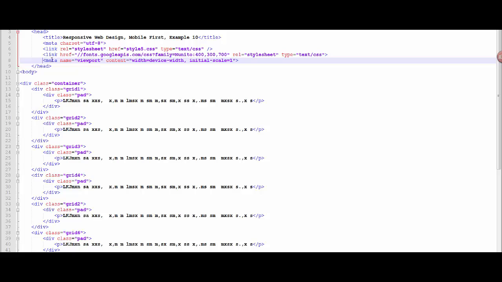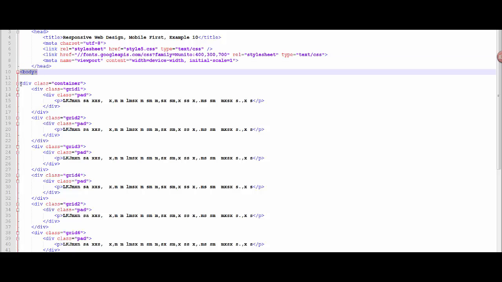Viewport, this row is important for display, presentation of our web page on mobile and other smaller displays than desktop.